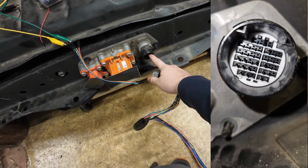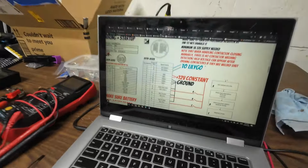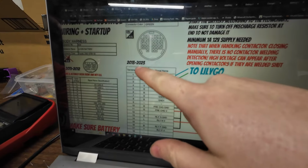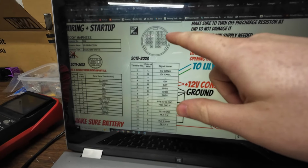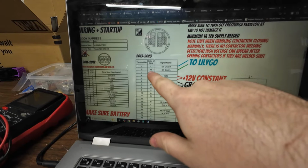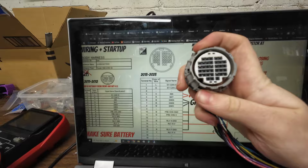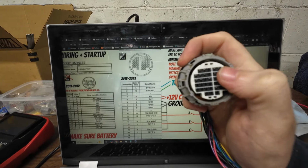I can't take a photo that shows those pins because it's too close, but if we go over to the online diagram, this is from Dala's battery emulator, so we're looking at the 2013 to 2023 model of the Nissan Leaf battery pack. However, if you notice something, it's mirrored. Pins 1 and 2 here are actually pins 4 and 5. So if we look at it like this, it's saying that these two, on this one it says it's 1, 2, but it's actually 1, 2.